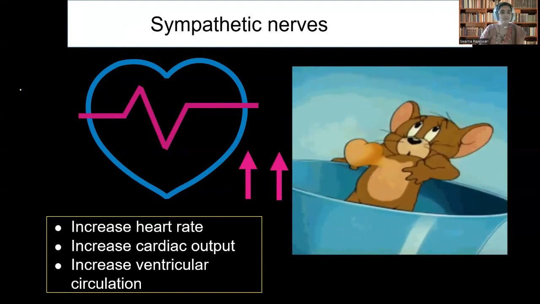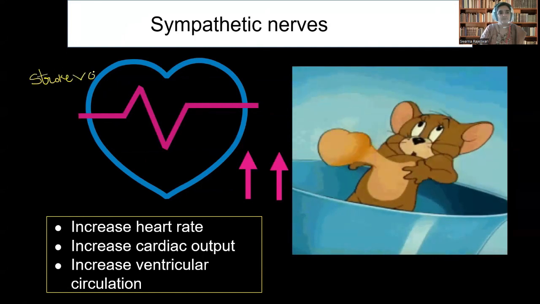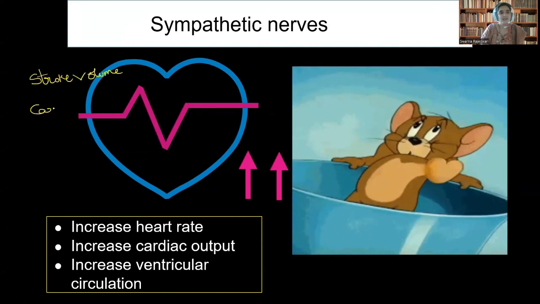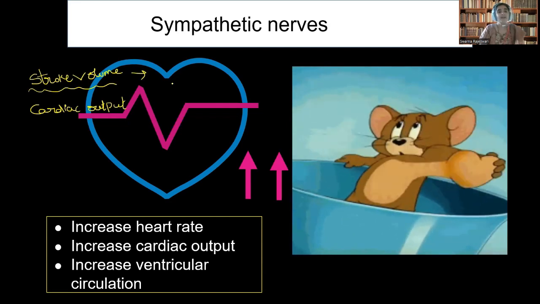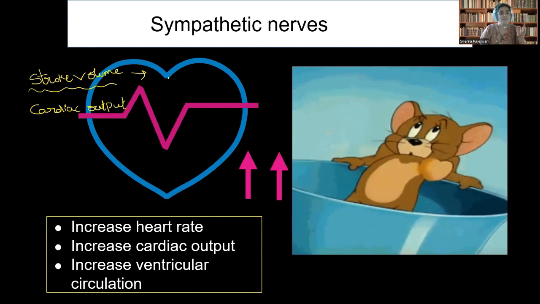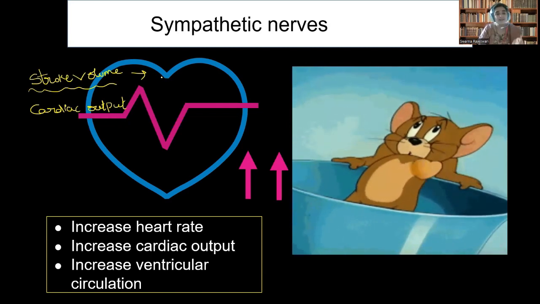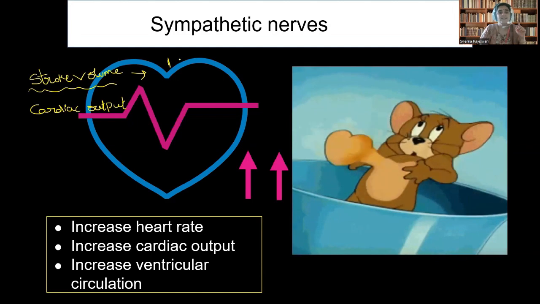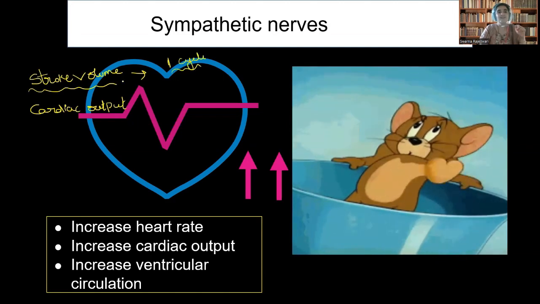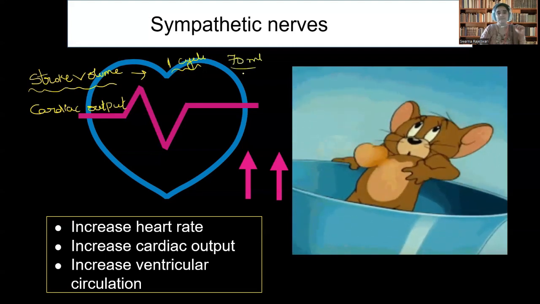Before that, I want to tell you about stroke volume as well as cardiac output. So what is meant by stroke volume? It is the amount of blood that is pumped out from the left ventricle. When the ventricle contracts, the blood will be pumped outside. How much blood the ventricle pumps per one cardiac cycle, we call it stroke volume. It will be approximately 70 ml.